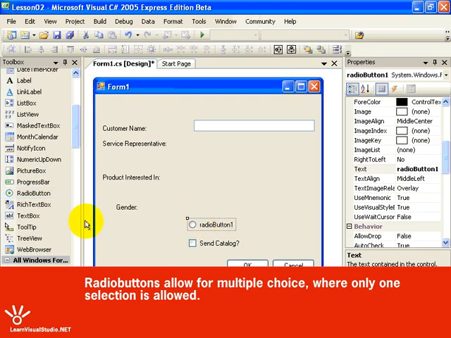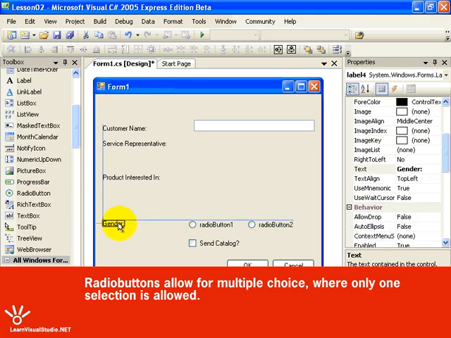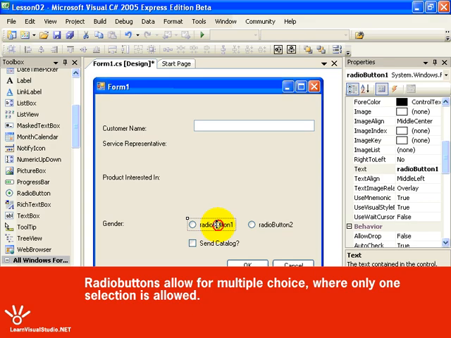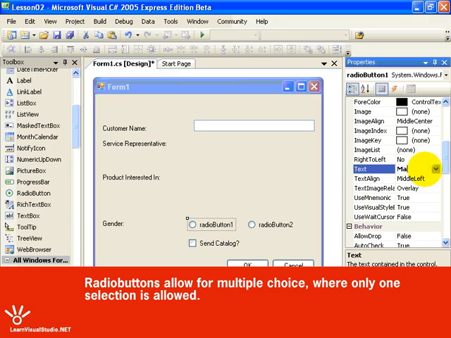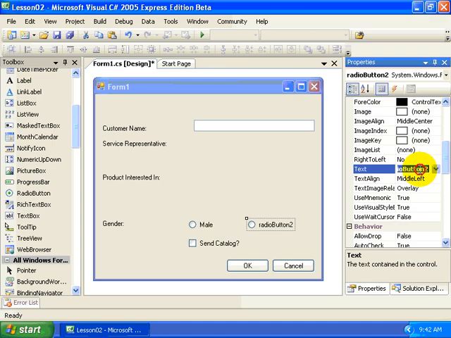And a control that looks a lot like the checkbox is a radio button. And the radio button is really meant for multiple choice selections where only one selection can be true. So in this particular situation, you can only be male or female. So what we'll do is use male and then put female here. And notice also that these controls, the checkbox and the radio buttons, have their own labels associated with them. Now, we could clear out the value for male or female or send catalog, for example, and just add our own label to that, but it's more convenient just to use the one that's included with that control.